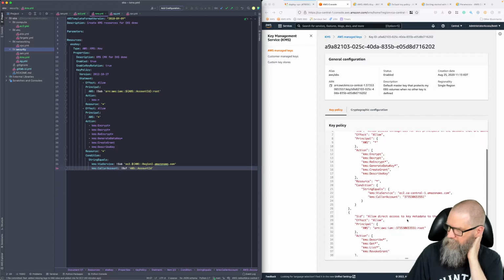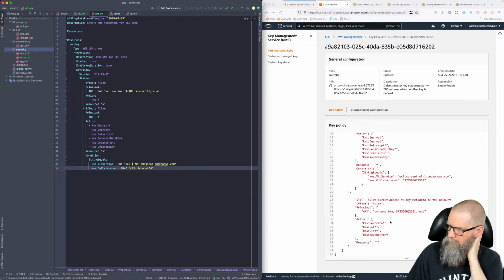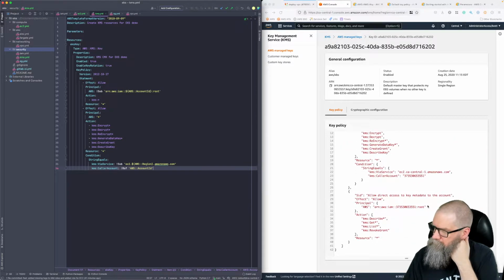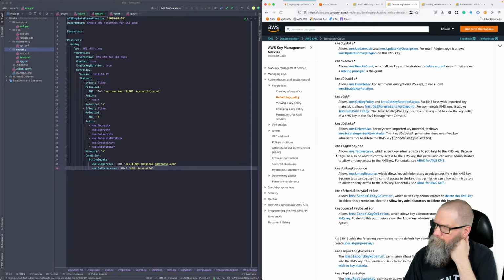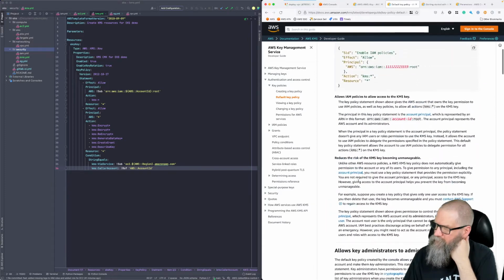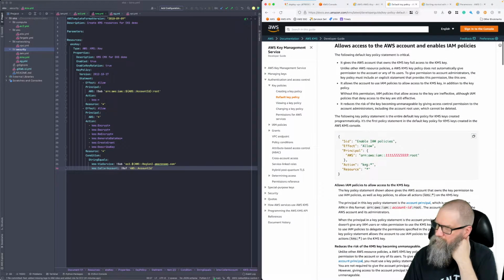That's our key policy. And then describe, list, get, revoke. Allow direct access to the key metadata to the account. Yeah, I think I'm going to leave what they're talking about here. The following key policy statement is the entire default key policy for KMS keys created programmatically.